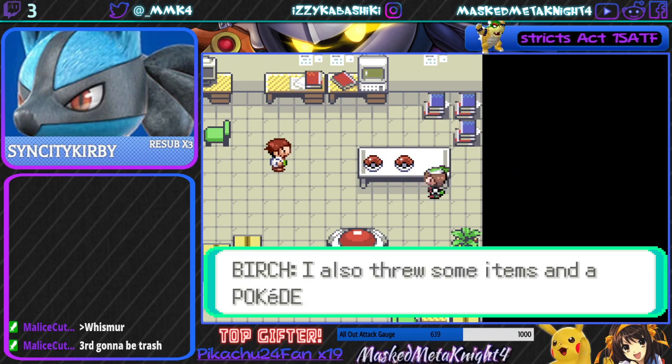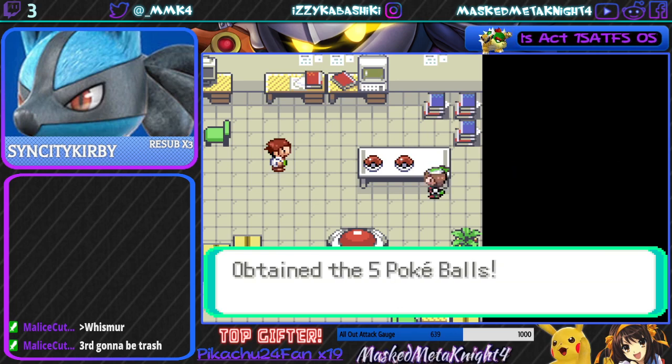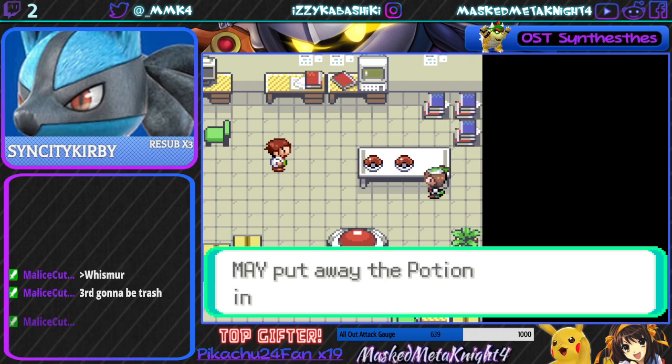Oh, let's not give it a nickname for now. I'll throw some items and a Pokedex in there, too. 5 Pokeballs. Potion. Oh, I can live with Smeargle.